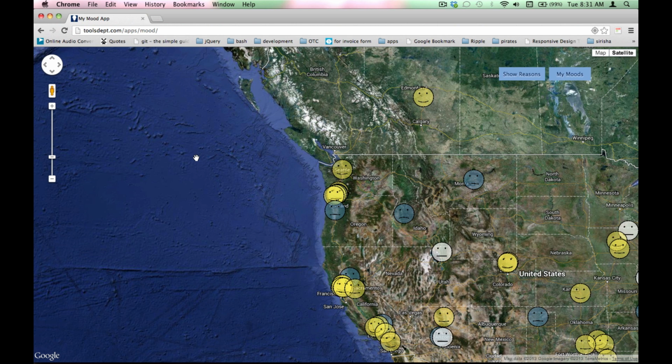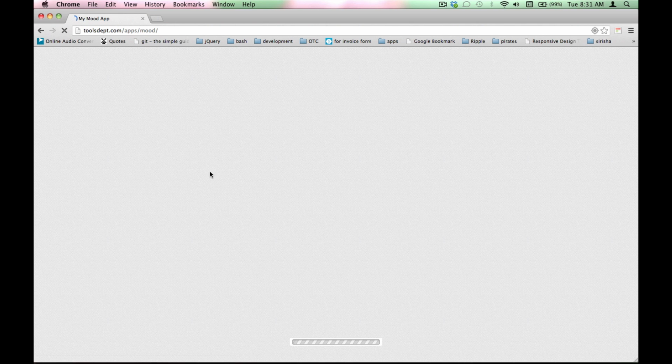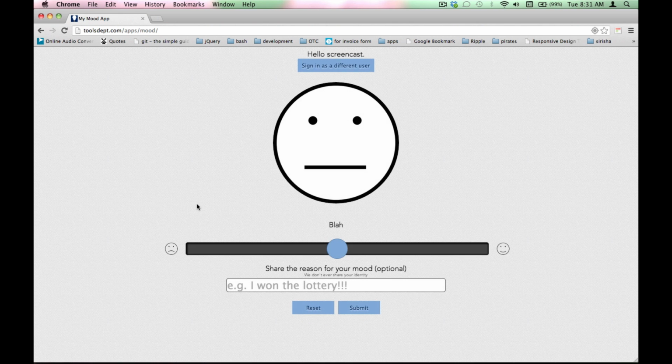So one of the cool things too is that once you've logged in, since it's an app, you don't really need to log out. You can just close the browser or whatever you want to do, because the next time you open it, it's either going to remember you or you can log in as a different user. So since I'm logged in, it knows I'm logged in. And so I don't have to go through that authentication process every time. So that's kind of a fun thing.